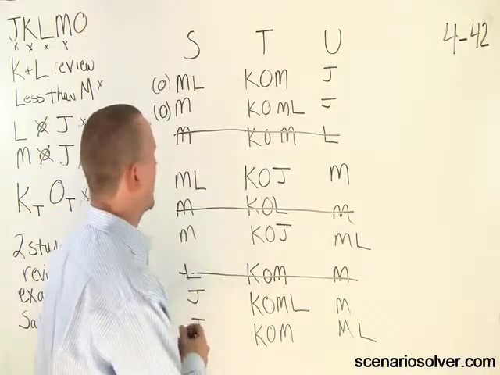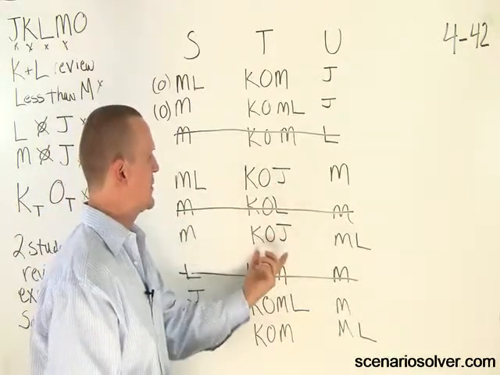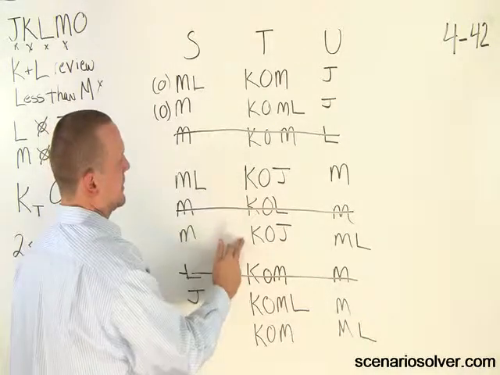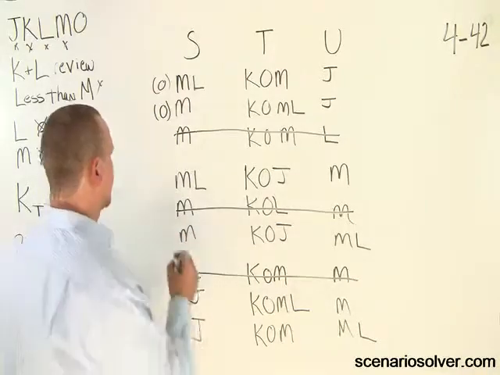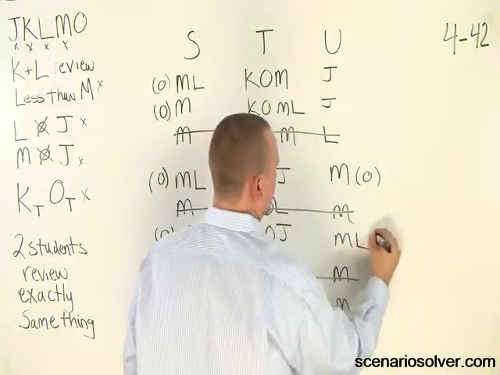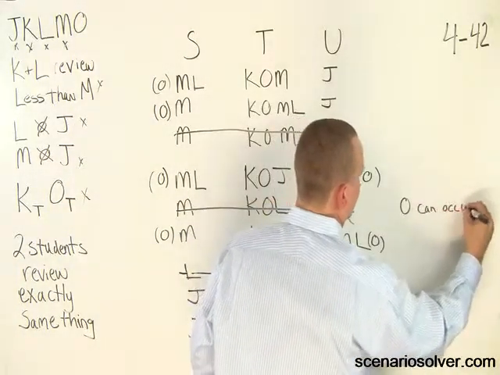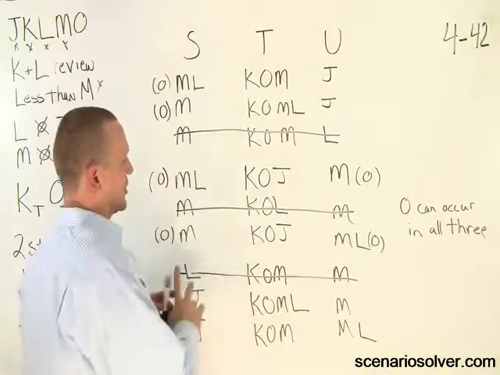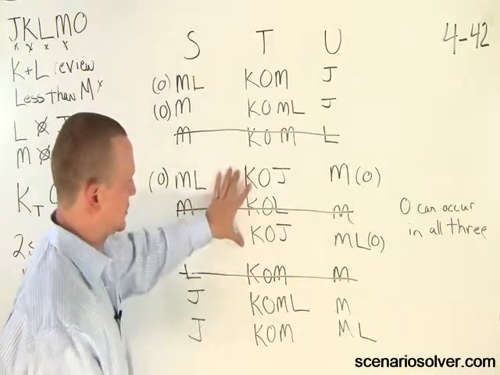Basically, O could go over here. Now if we look at this scenario right here, what's happening is we have three students doing the exact same thing as one another — here and here. They're all each going one time. So we've got to do something to break that up. That means O is going to have to go here, or here, or both. O can do both. That would break it up to where K and J are only doing the same thing. And that's really what we've got to have happen in this situation.